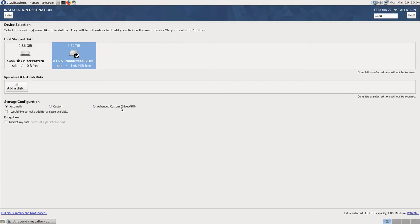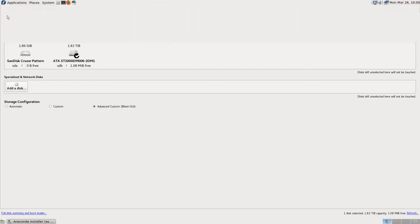I'm going to go ahead and see what this Blivet looks like. It may be more like part of Magic anyway. They say it's advanced, but that may not be. Maybe it's the one thing that I'm used to. Okay, automatic custom. I don't want to try to lay out the Fedora, all the little partitions, separately myself. That's pretty hard. I can't even remember. It doesn't give me any more options, so I'm going to hit done.